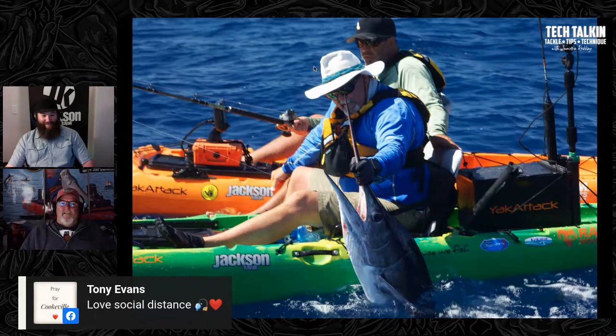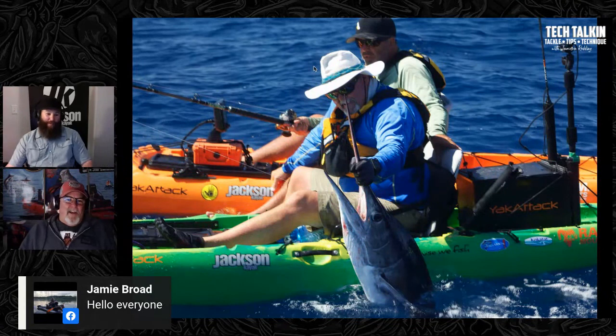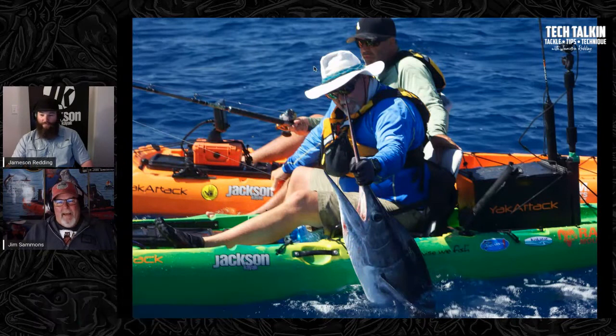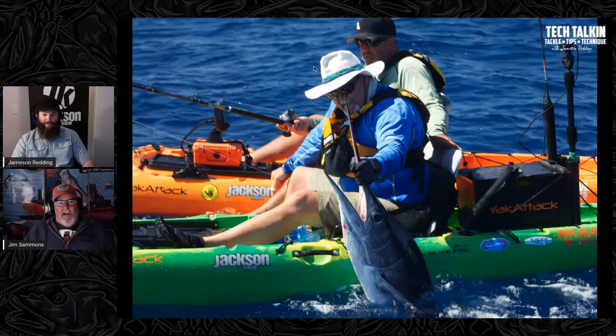But yeah, that shot there is with my good buddy Sean, and of course, if you're able to help your friend land a marlin off a kayak, that's even more exciting. And just being a part of that, I don't care how many times I do it, that moment when you're reaching down to grab the bill of a marlin or a sailfish. You know, I've never caught an Atlantic sailfish. Those little guys, all the ones we've caught have been big. It's probably the same with the small ones. I mean, you're talking about a fish with a 3-foot spear on the end of its face. It's scary and exciting every single time.